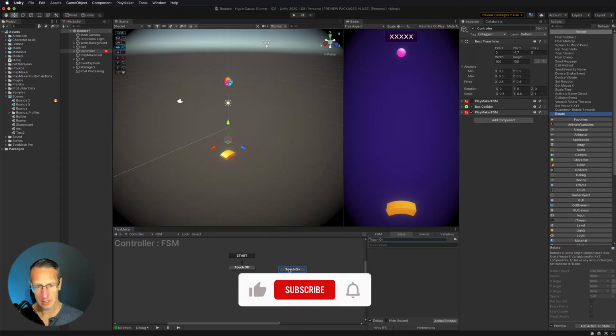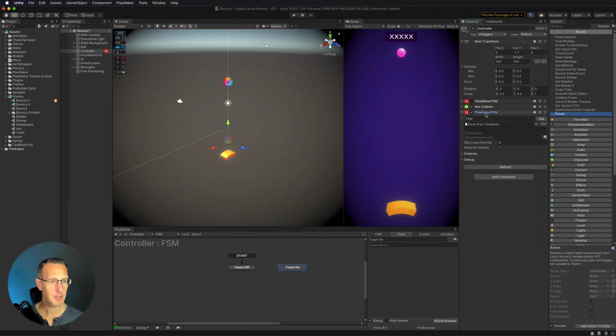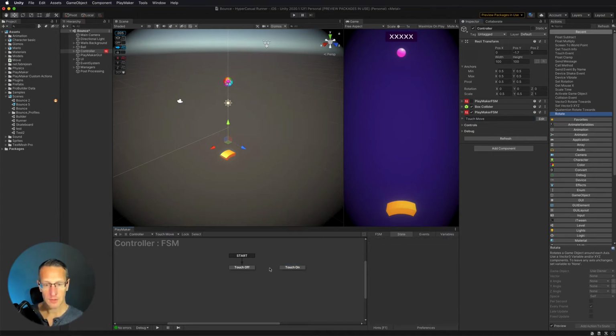The other thing I need to make sure that I do, just for house cleanup, is label this Playmaker FSM, because again, you might have tons of different FSMs on your game objects for different types of things. But for this one, this is going to be specifically touch move, and that's fine. Cool. All right. So now that I have that done, I've got two states. There's nothing in them yet, and it's not going to make our controller move.